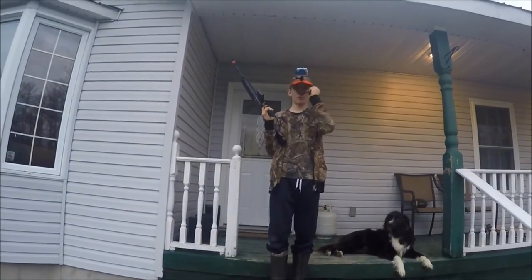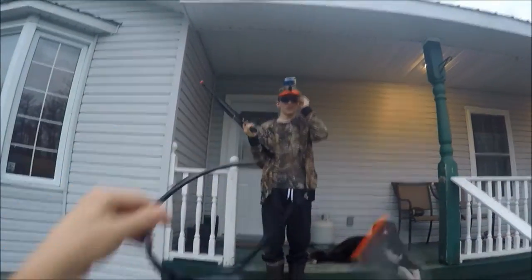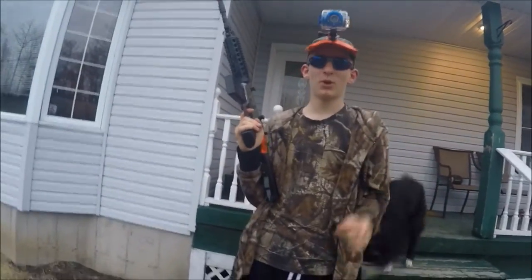This is fun free for all. We are both wearing sunglasses. These are my sunglasses, but he's using them. This is fun free for all.